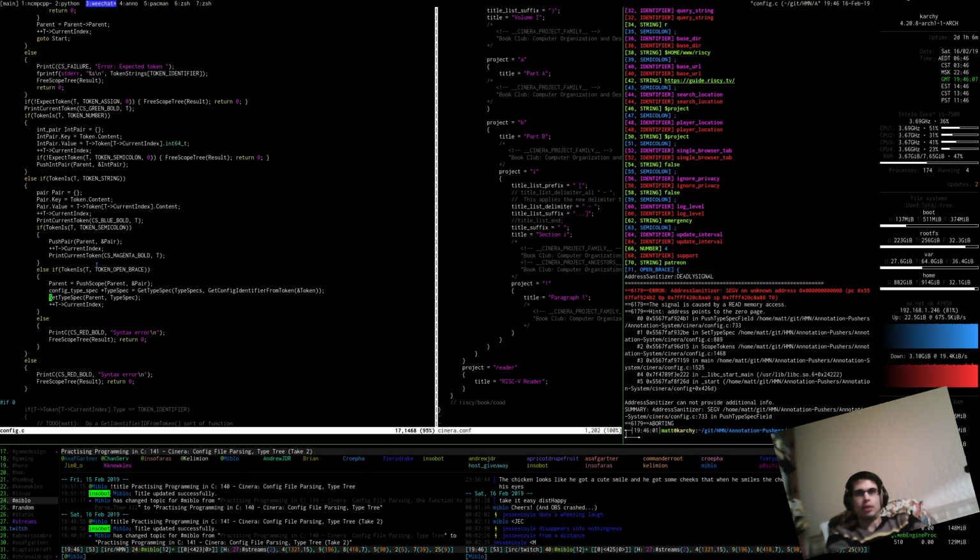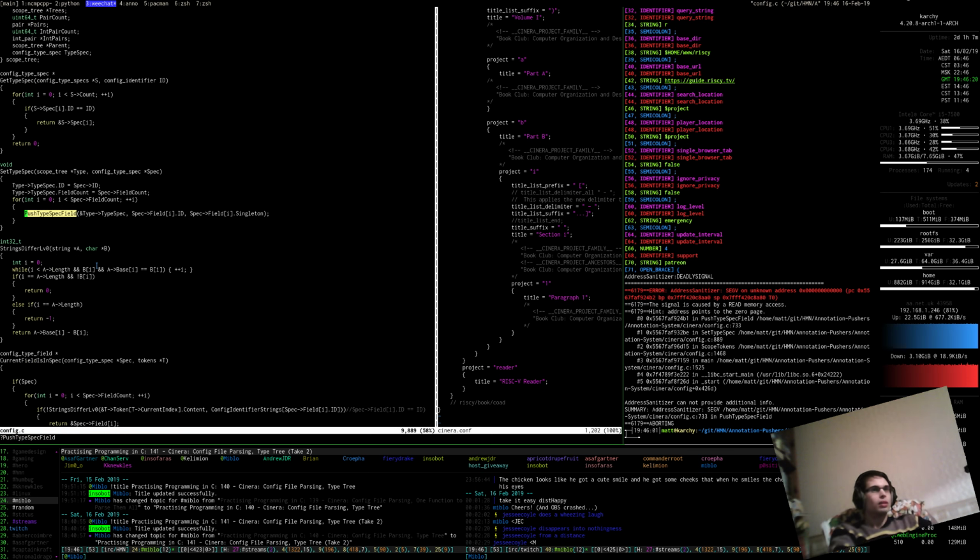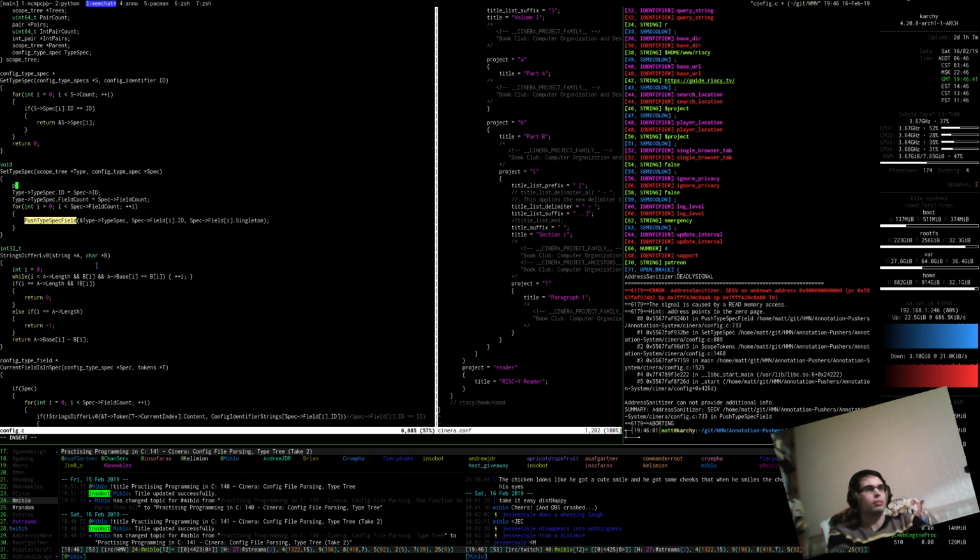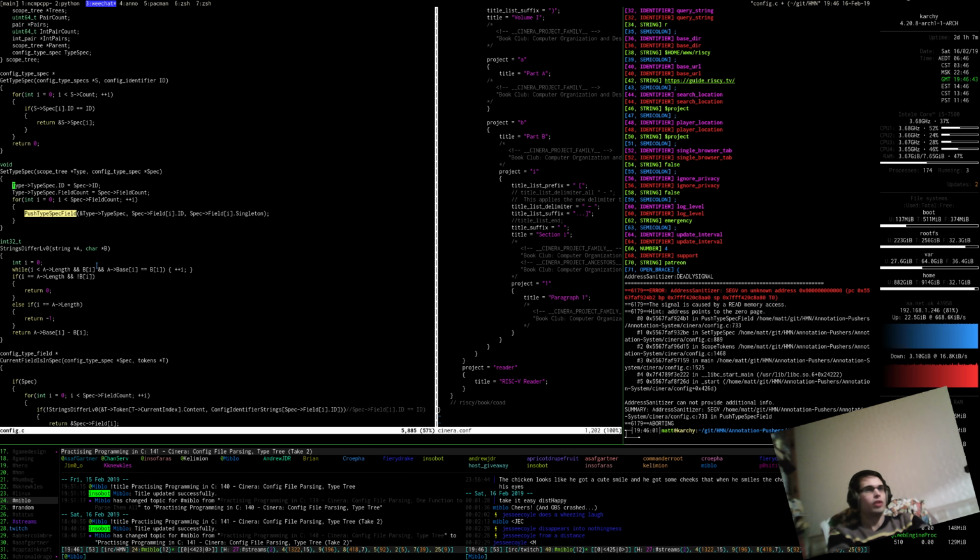So it's a read memory access apparently on push type spec field. I wonder if I've got a print type spec.